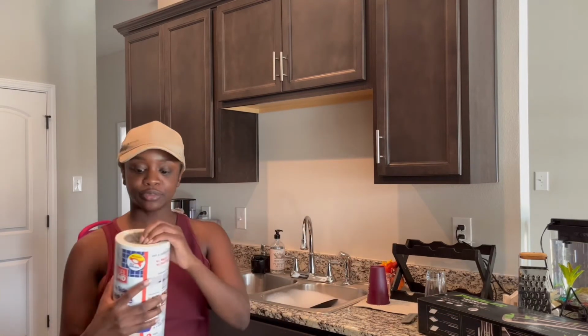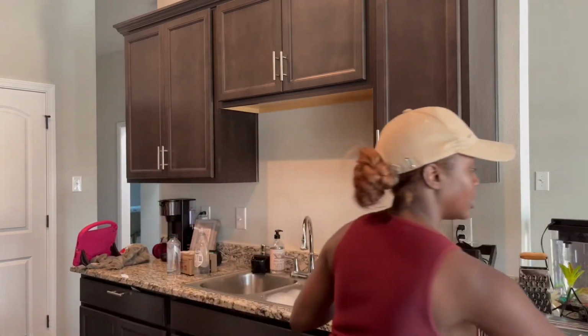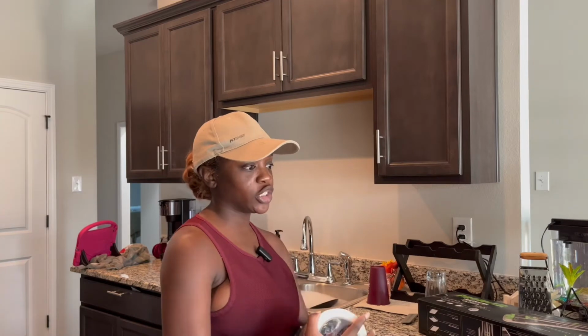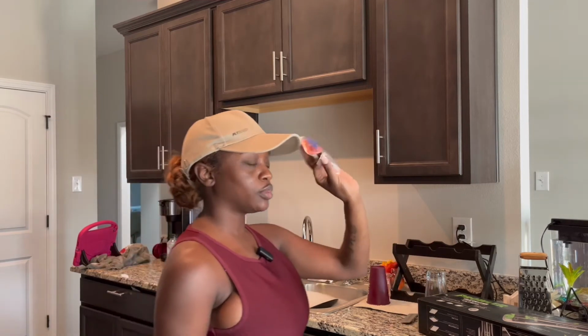I think I already opened one, so I already have this one open. And like I said, it does come with spacers. So what you're going to do is just use the spacer that fits the tile that you have, just to hold it up.